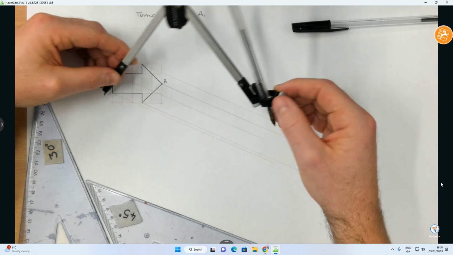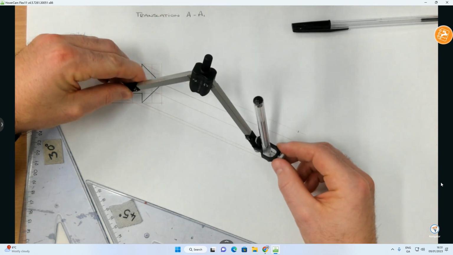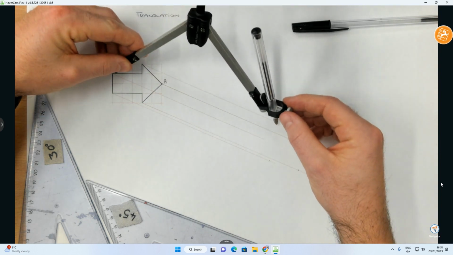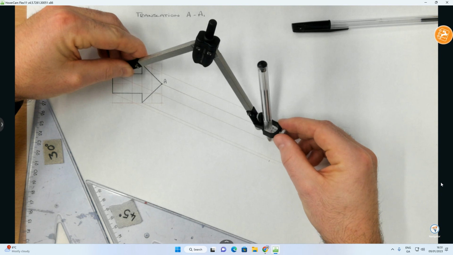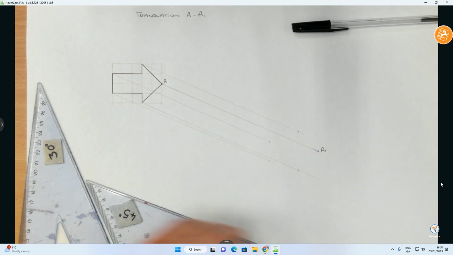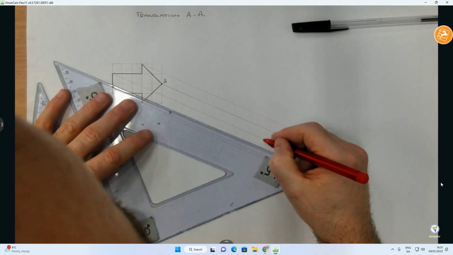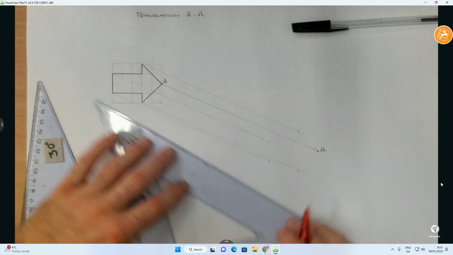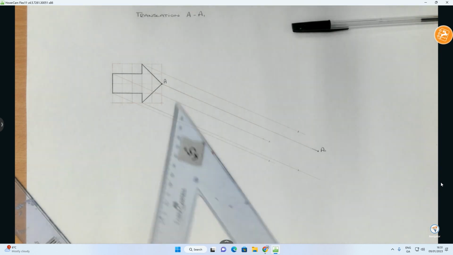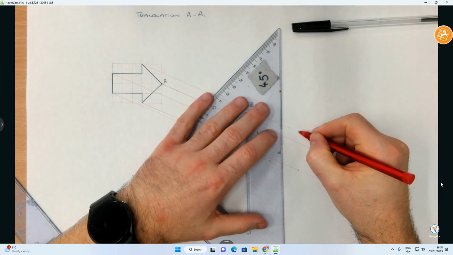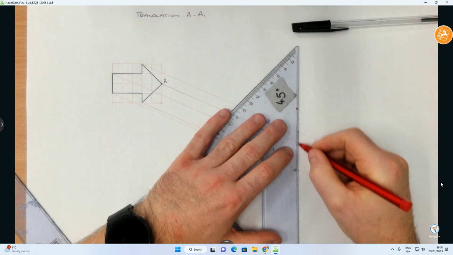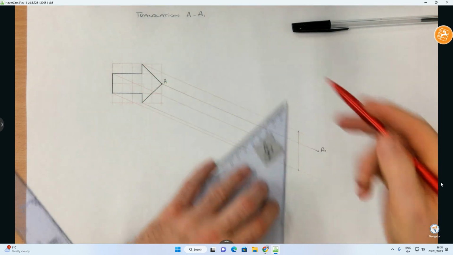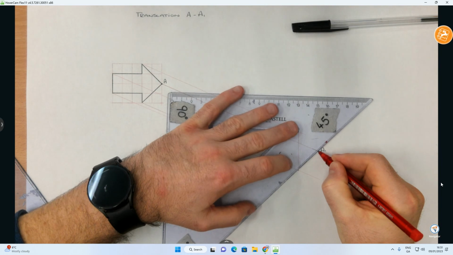Mark it. Now I'm going to do this one. Mark it. And finally, this one here. As you'll see, I just need to extend my line there a little bit further. Because I have the line, there's no need to do slide and set squares, just extend it on. And there we go. Now what I'm going to do really quickly is connect these two points. Because they connect here, and then they connect to A as well, so they'll connect to A1.